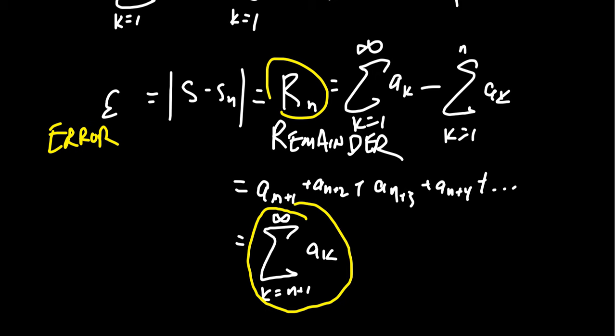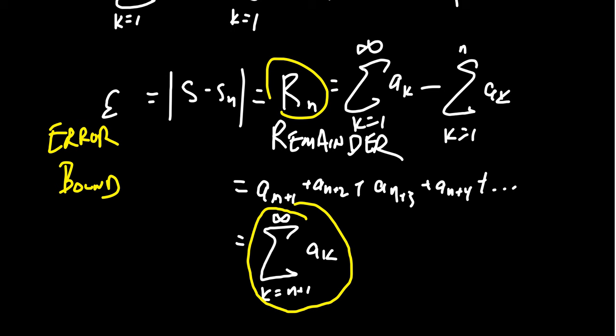So if we want to figure out how bad the error is, we're in somewhat of a predicament, because if we could compute this infinite series, why couldn't we just compute the original one, right? Because it's just later down the sequence. But when it comes to error, remember, like we did with Simpson's rule and the midpoint rule previously in this series, we don't actually need to know what the error is. All that we need is an error bound. If we can predict how big that's going to be, then we can use that to help us out here.